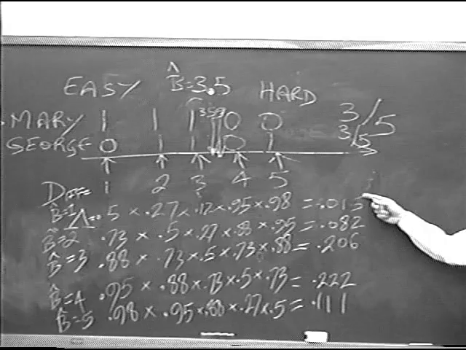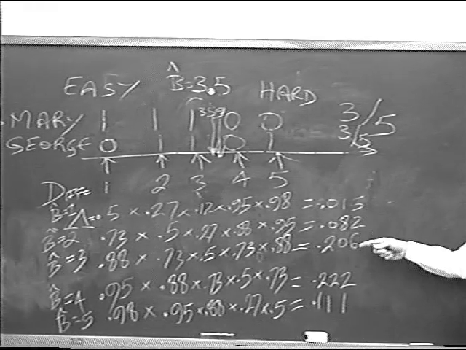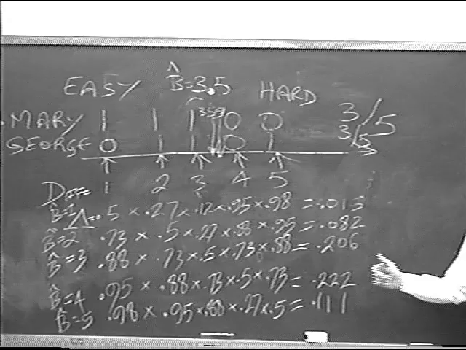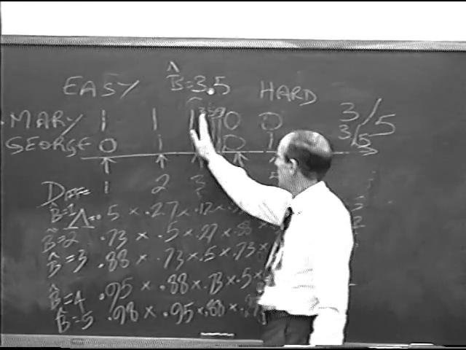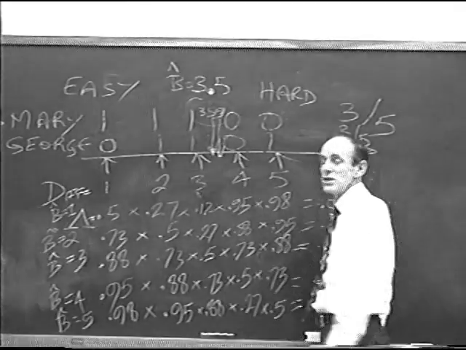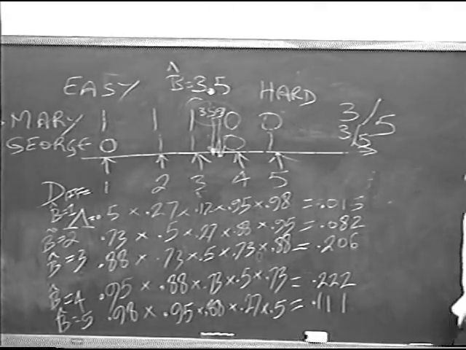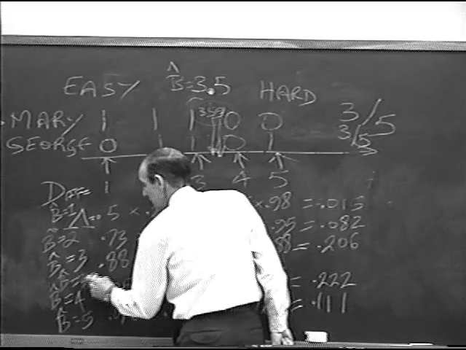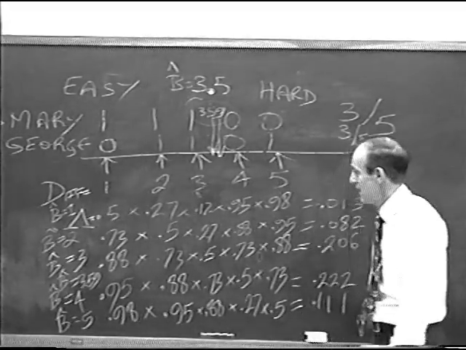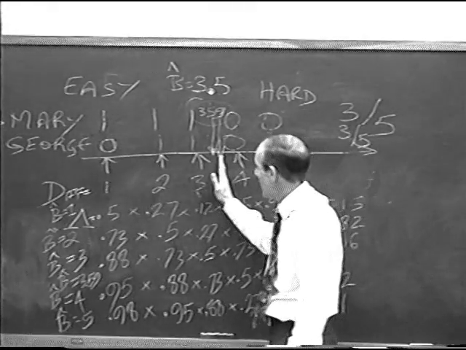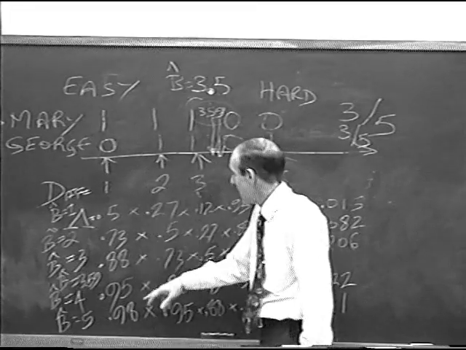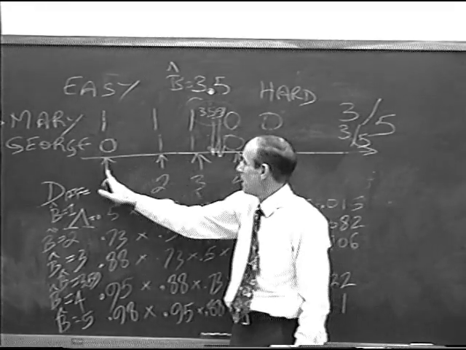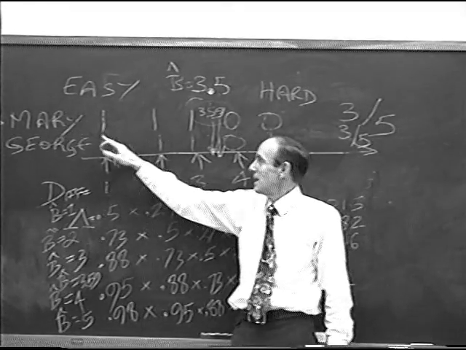Okay, so we can see that this number's gone 0.015, 0.082, 0.206, 0.222, 0.111. So it's gone up and then it's come down. Let's just try the value of 3.59, which is the value that we estimated her ability at using the previous method, and see what likelihood that gives. So now we're really going to need help here. It's the probability of success for 3.59 minus 1, which is 2.59 logits above the item she succeeded on.